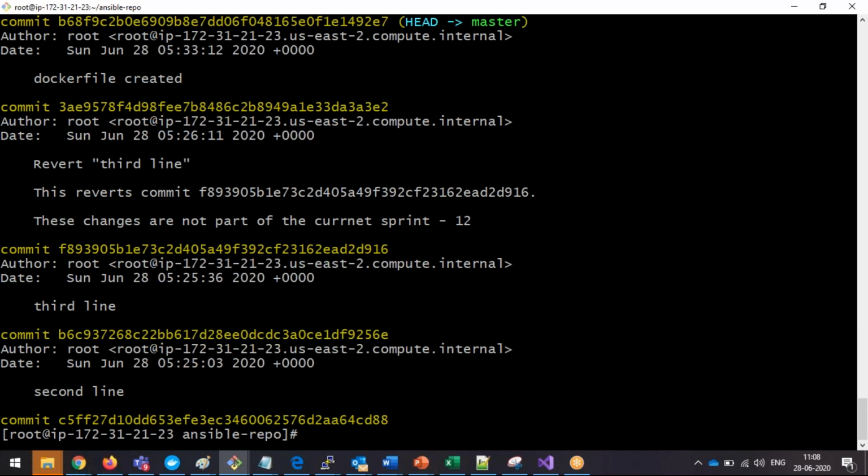So then the other section of Git, the other option of Git, is stashing. Stash. So what is a stash here? Sometimes we are going to have a situation where we are working on a requirement, right? We start working on the requirement, so we are doing some changes. Suddenly your lead or your manager asks you, there is some issue, the server is down, let's go and fix it first. That is a high priority. Now we are in between. Suppose you are trying to write an Ansible playbook, or you are trying to write a Jenkins file, the CI/CD process. You are in between.